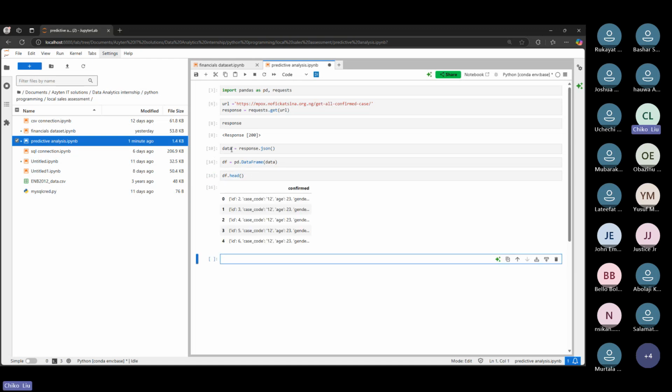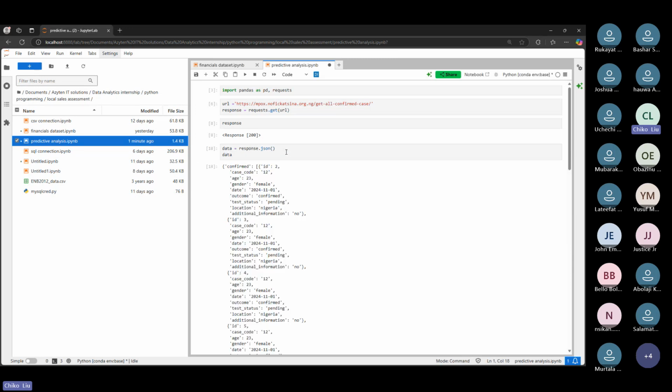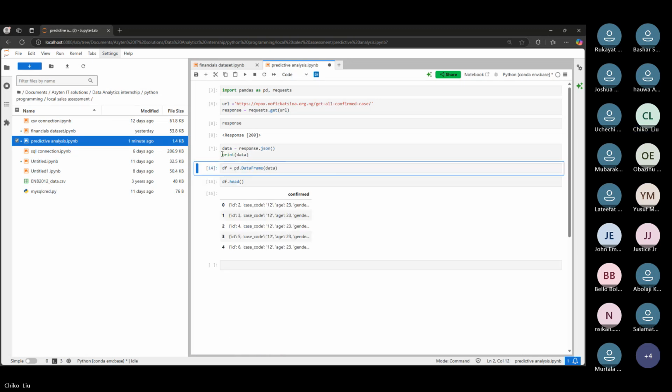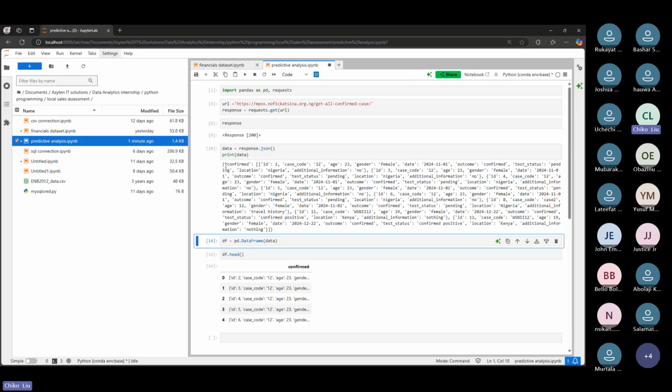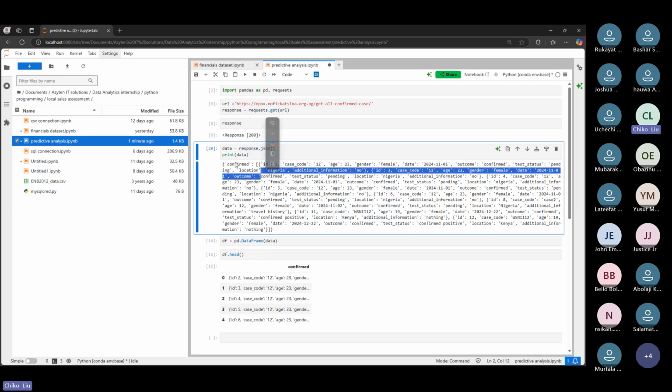And if I do df.head, I'm going to get some error, and that's because if I call this my data, you can see it has something like confirmed and things like that. Or if I do print data, I have confirmed. JSON is basically like a dictionary where you have key-value pairs. So confirmed is a key and the rest of what you have here are values.